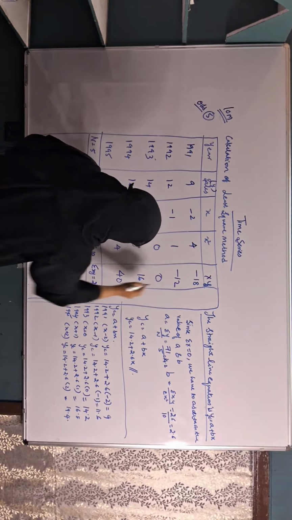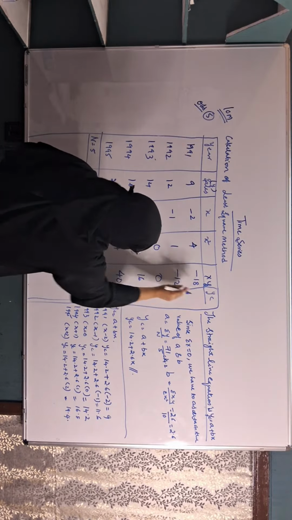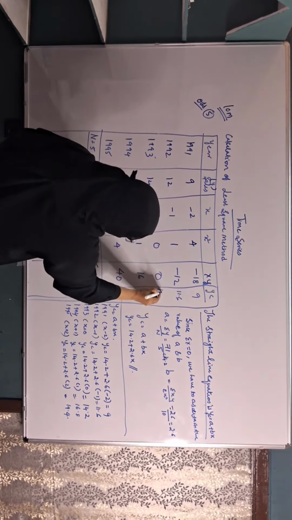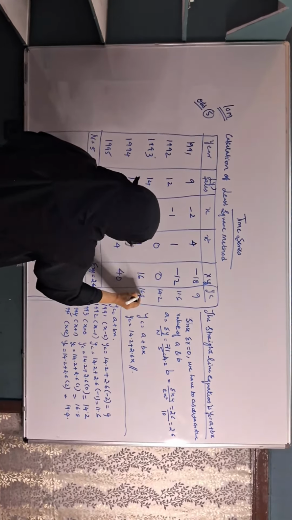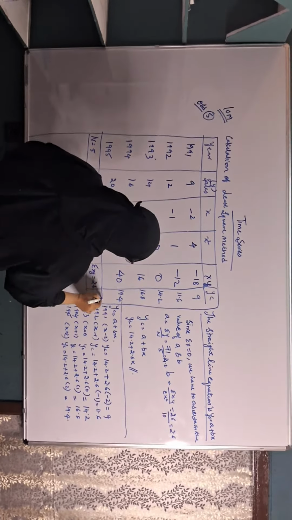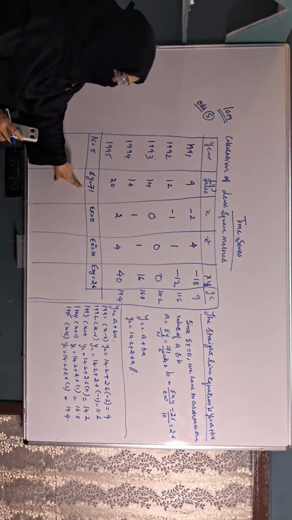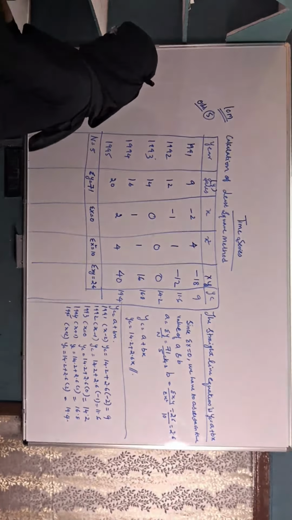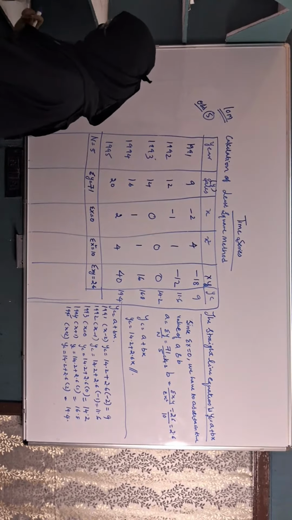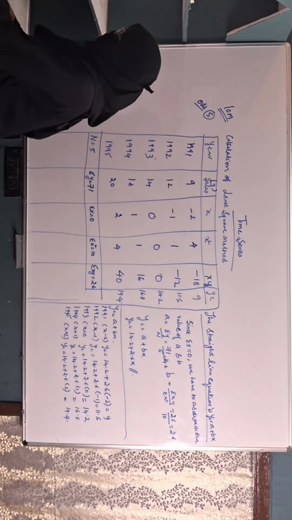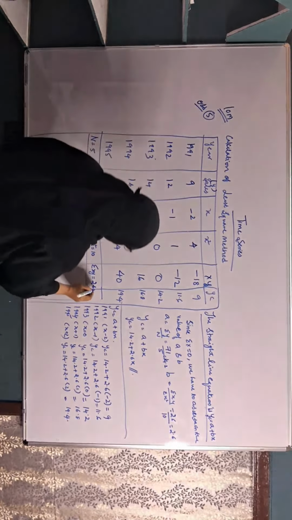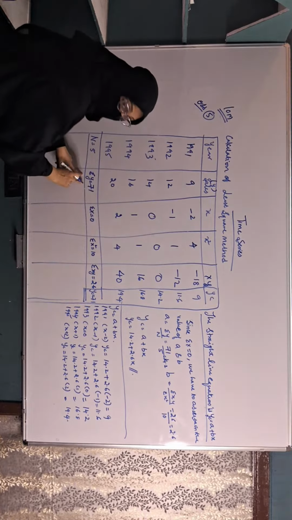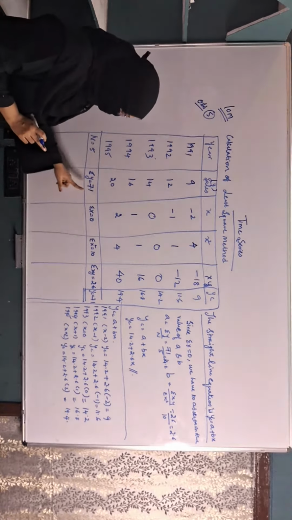Okay. Yc. So trend values according to that: 9, 11.6, 14.2, 16.8, 19.2. If you add this up, you should get 71. If you get 71, then only your answer is right. So you calculate and check. Sigma Yc is equal to 71. If this is right, sigma y is equal to 71.